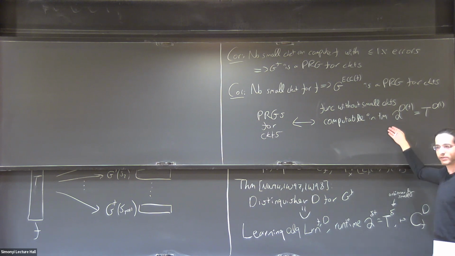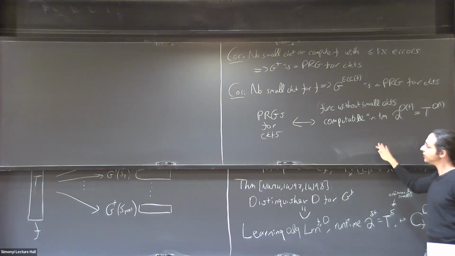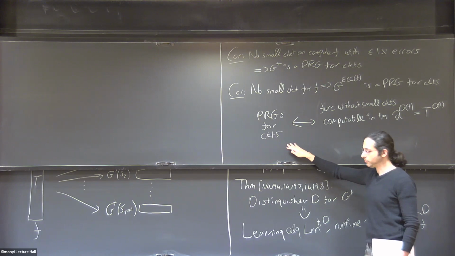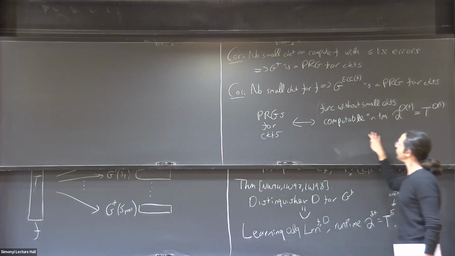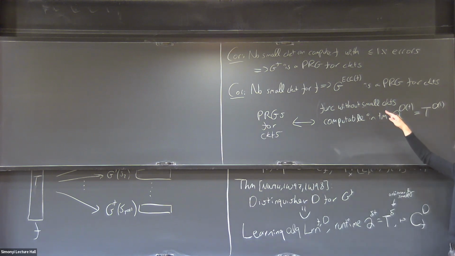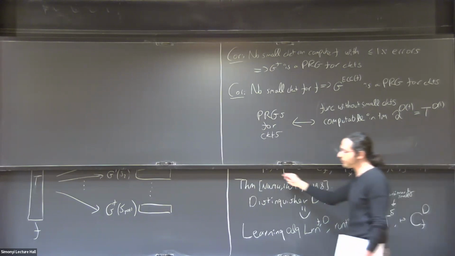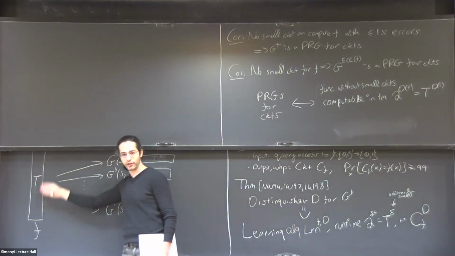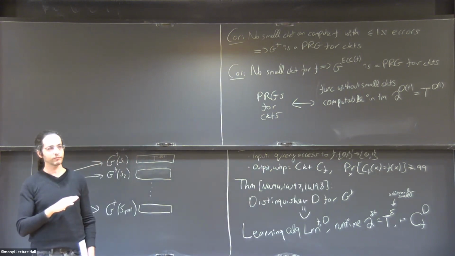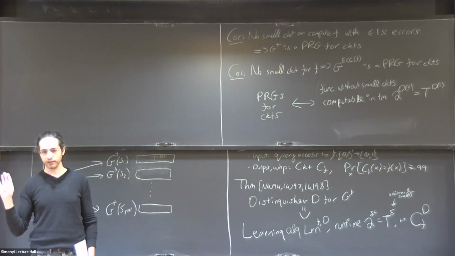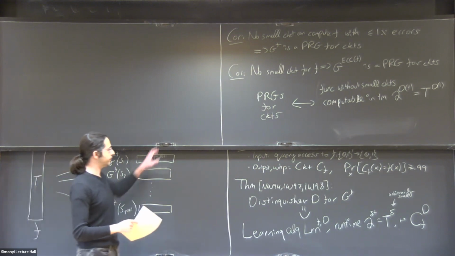And this is the equivalence that we saw. This is a classical result for all we are concerned right now. PRGs for circuits exist. And by circuits, I mean circuits of size that is close to this size, let's say linear size. If and only if there exists a function that does not have small circuits, that is computable in time exponential in its input length. It's 2 to the small t. Effectively meaning that we can write down this string efficiently. Questions about this? Good, because this is the entire technical content that we need to know for moving forward.